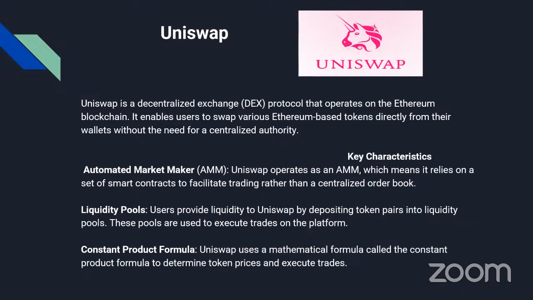But basically, what happens is that you have to provide this liquidity at this proportion such that on the Uniswap protocol, it will always be maintained and regulated so that you don't have people depositing too much Ethereum while people are trying to swap the same Ethereum for something like USDT. At that point, the USDT will get finished and you will just be left with Ethereum on the protocol. So they have these liquidity pools, and with their constant product formula, they regulate how you can provide liquidity.